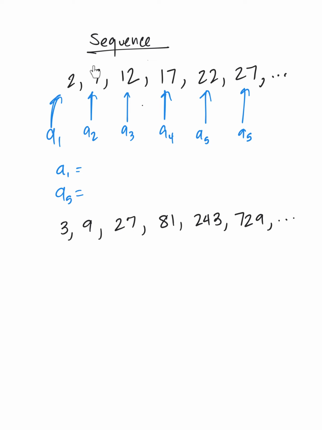Alright, so here's how we talk about position in regards to a sequence. If I'm talking about the very first number, I'm going to call it a sub 1. The second number in this sequence, we're going to call a sub 2. The third number, a sub 3. We're just using this letter a, and then putting a little subscript number down here, right? So this means the first number, second number, third number, fourth, fifth, and sixth. Oops, that should be 6. And this is position. That's all we're talking about is position.